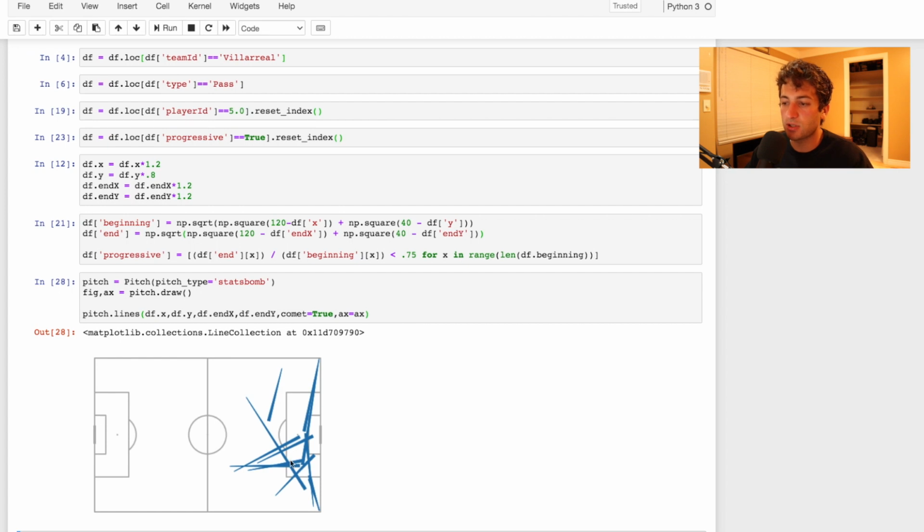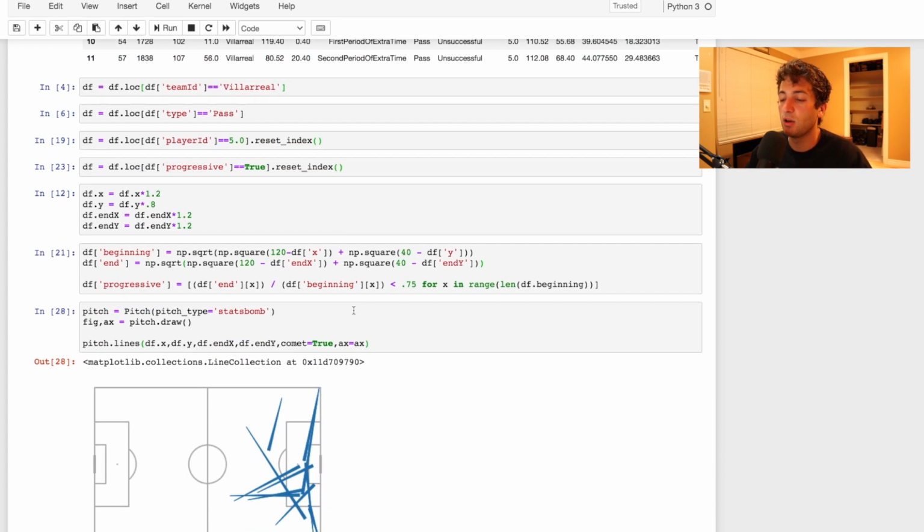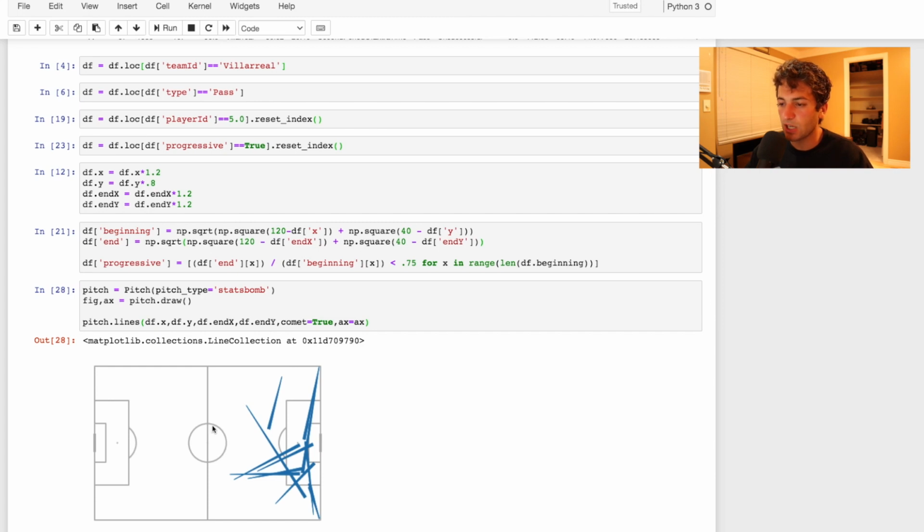As you can see, some of these are coming from corners, from dead balls. So if you have that data, you might want to be eliminating some of that. And as well, some of these, maybe like this one right here, you might want to eliminate as a progressive pass because it is going backwards. It doesn't really look like it's progressive, but by the standard of a progressive pass, the distance is closer. So there's a lot of things that you're probably going to have to do your own analysis for, but this is just showing you how you can calculate this in a very simplistic way.